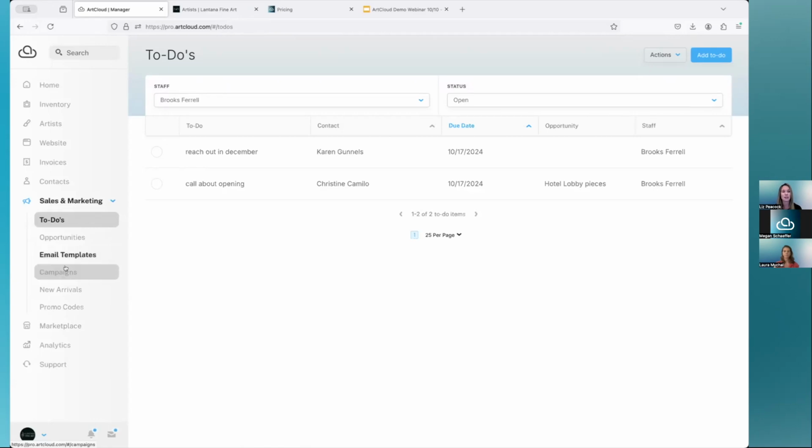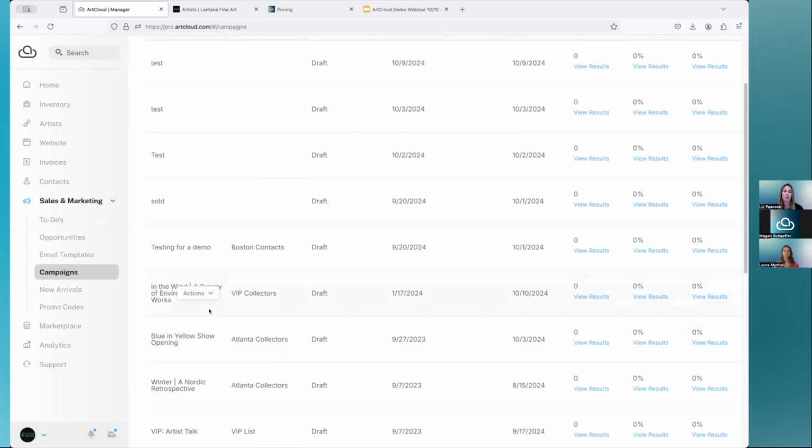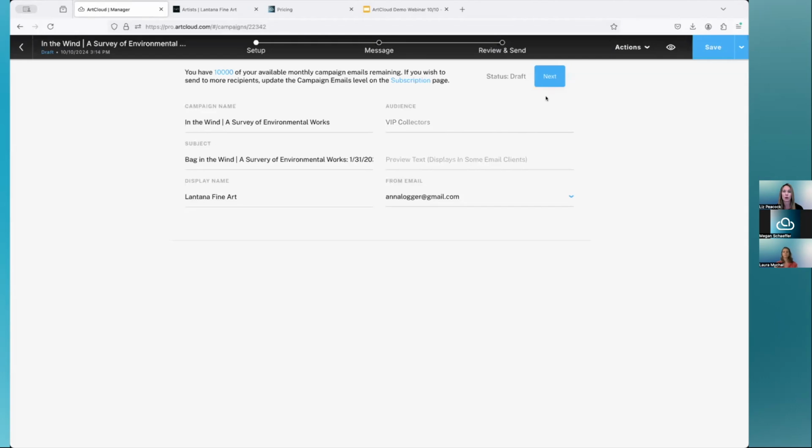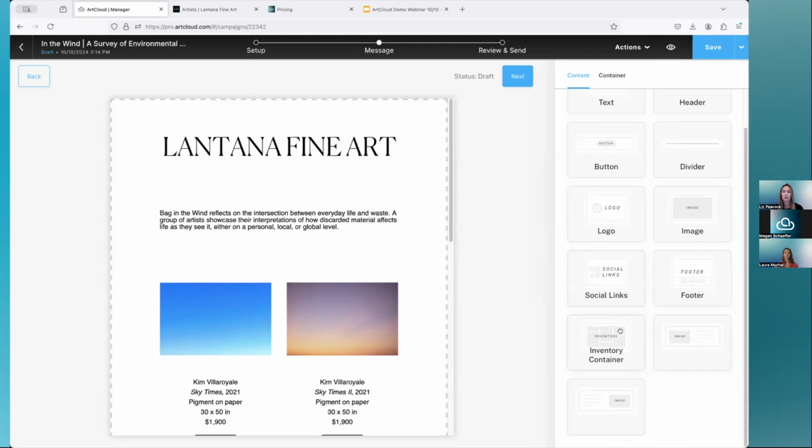Our campaign feature is part of our Pro Plus subscription as well, but this is where you would be able to create those newsletters to send out to your clients. It's a really user-friendly experience, and it pulls in the information that you already have within the platform. So you can see here on the right those blocks that you can easily drag into your newsletter and create a newsletter.